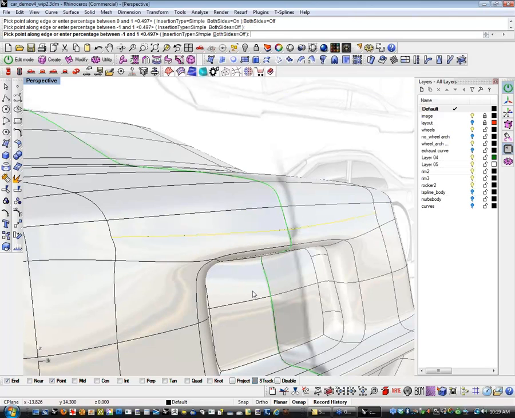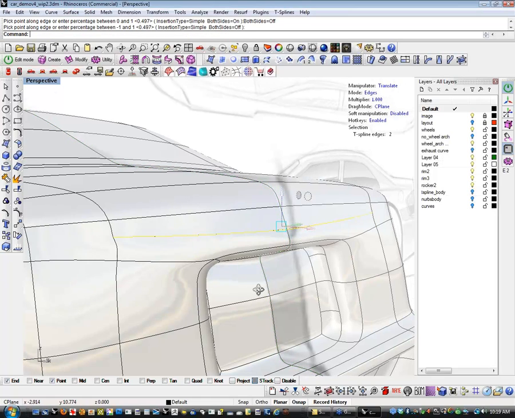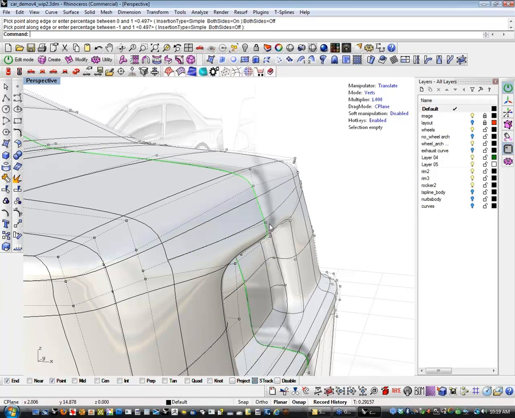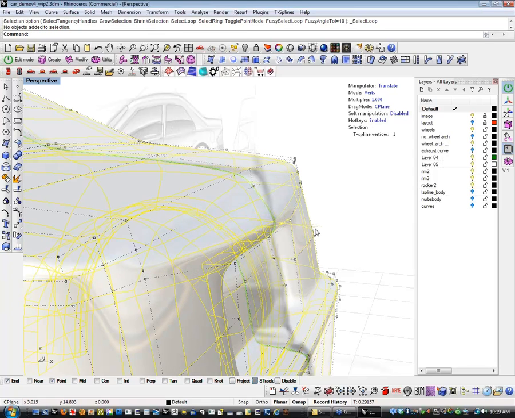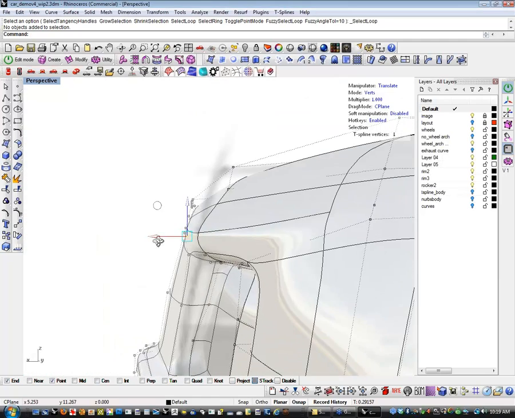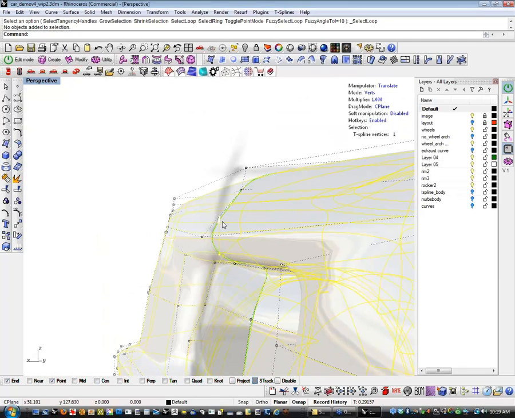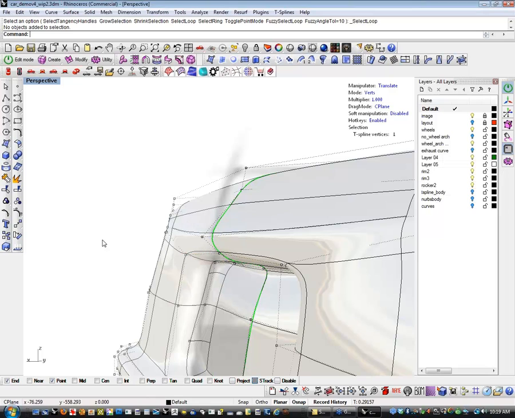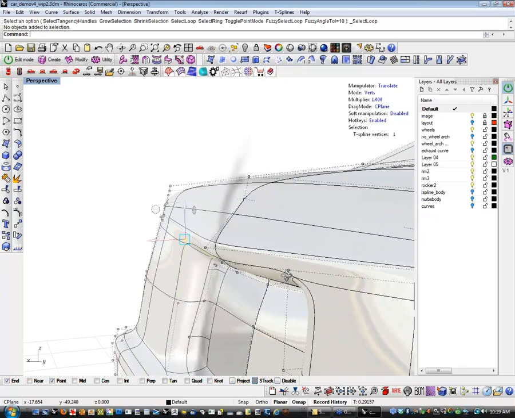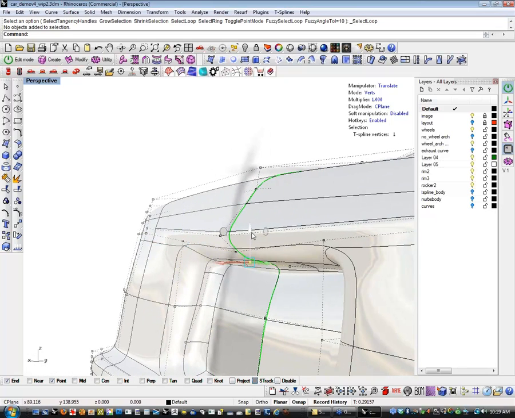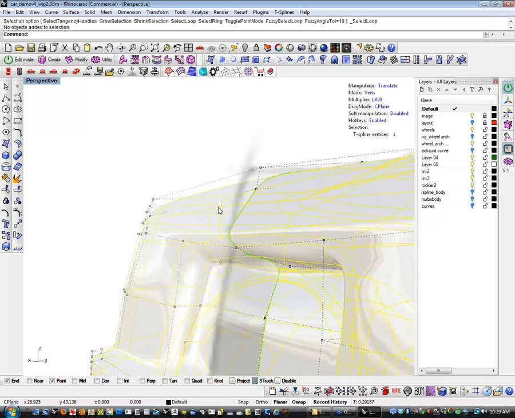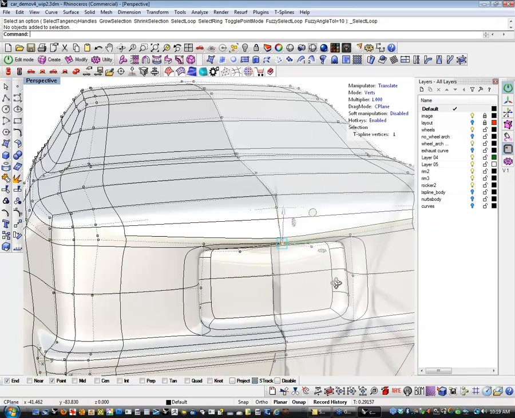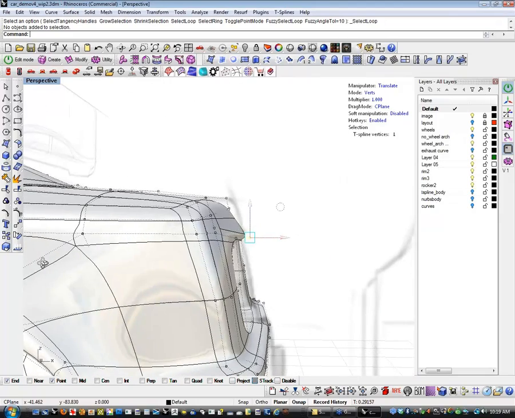So I'm going to do that. Grab just this center point right here. Pull it out. Tuck this under. There we go. Get a little bit of a detail going on there.